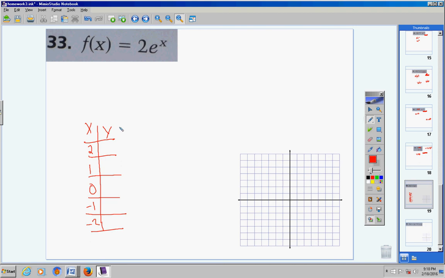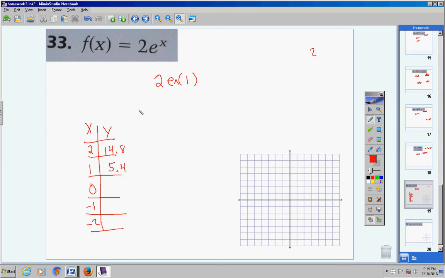Alright, here we go. Let's substitute 2 in for x first. So that's 2, then second ln. This pops up, and then hit 2, and then close your parentheses. And you would get 14.8. Next, let's substitute 1 in for x. So now I have a 1 right here. I type in 2, then second ln e, then my 1, and you will get out 5.4.